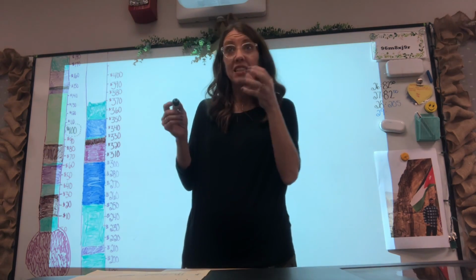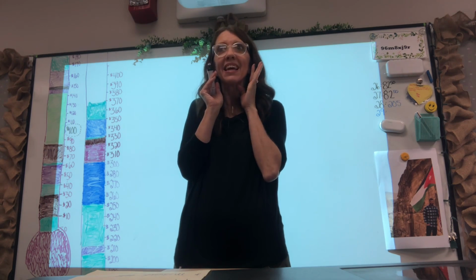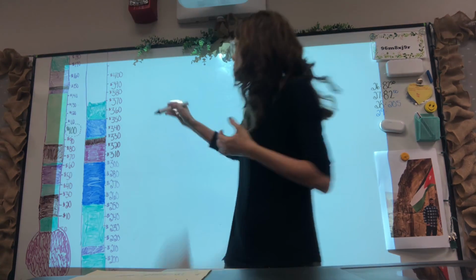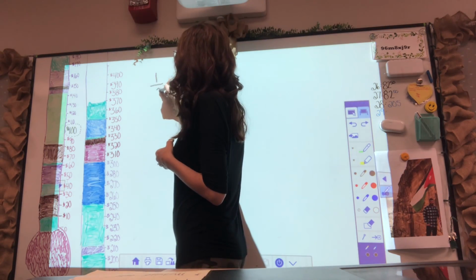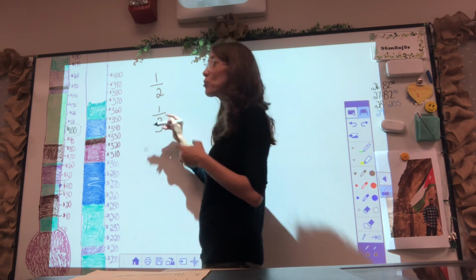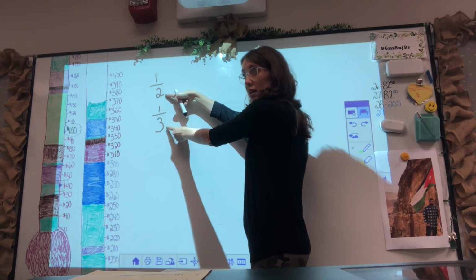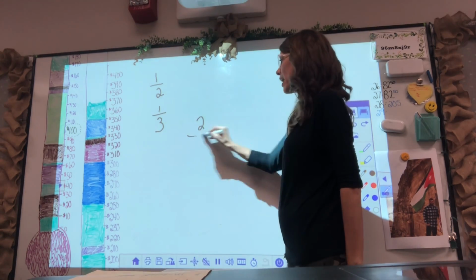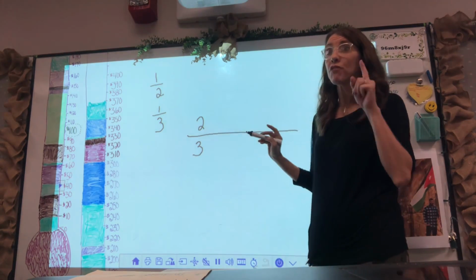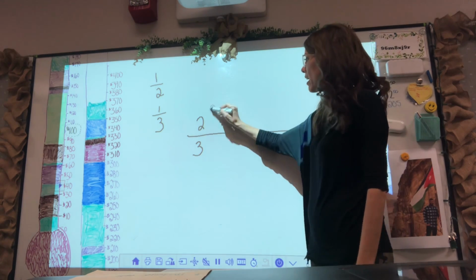Now, you know how to find the least common multiple. Finding the least common denominator, it's the same thing, except it's not just a number, it's a denominator. So for instance, if you wanted to find the least common denominator of 1/2 and 1/3, we already did it, because you need to find the least common denominator of 2 and 3. You remember we did 2 and 3? But when you're finding the least common denominator, you only need to go till you find one match. So let's do that.